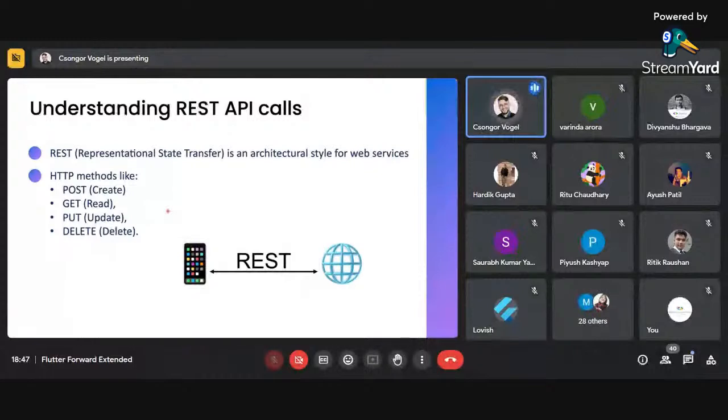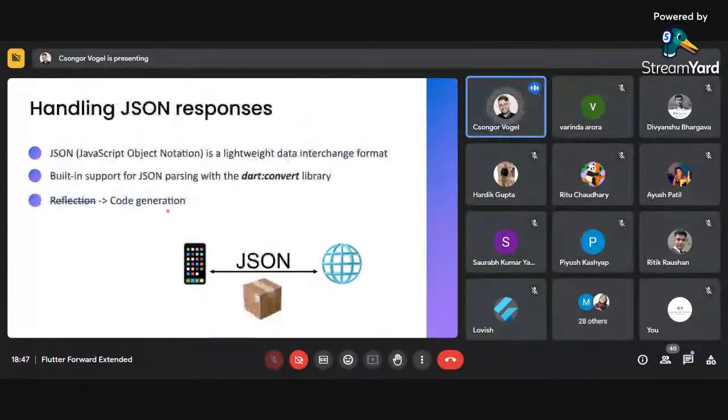And inside of the REST communication, JSON data is also exchanged by the roles. JSON is JavaScript Object Notation, a lightweight data interchange format, and basically those are the JSON files which should be serialized during this communication.